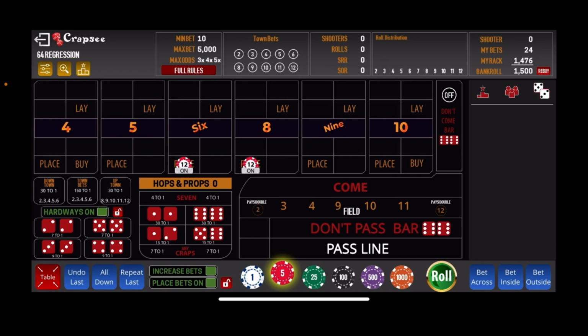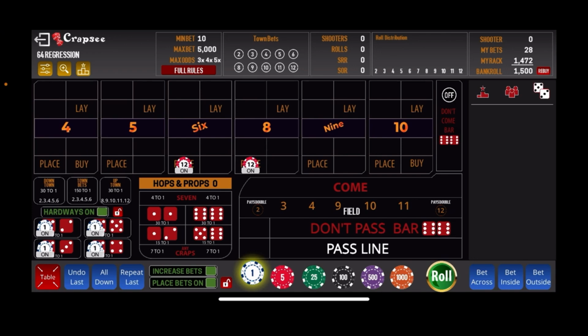Now, if we hit the 6, we're going to put 10 of that win, it'll be a $14 win, on the 5, and then we'll put $1 on each one of the hard ways, and then continue. If we hit the 5, we'll take that $14 payout, and then we'll take the 5 down. If we had the 9 up there, we'd also take the 9 down. If we hit the 8, we bet the 9. If we hit the 6, we bet the 5. And then if we hit either one, the 5 or the 9, we take both of them down.